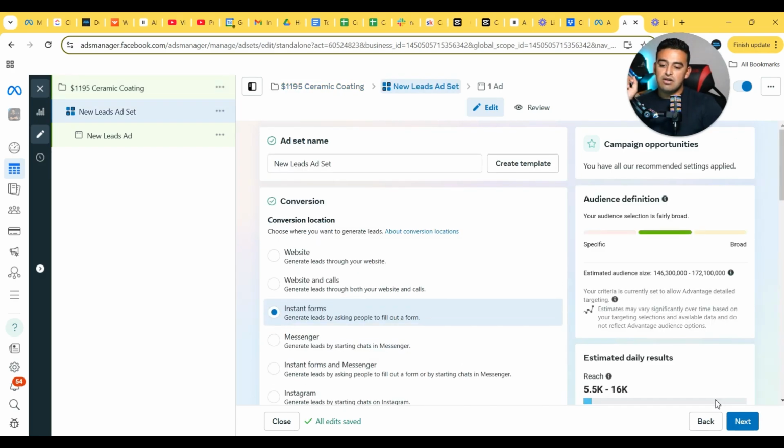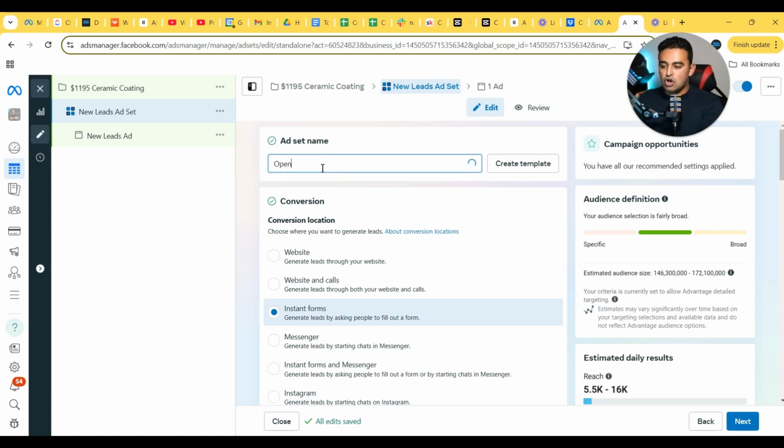Then after this, what you're going to do is switch over to the ad sets. And what I like to do is name it after the interest we're targeting. Now, I don't put interest targeting. The reason being is Facebook is extremely good nowadays at actually targeting the people you want. What you need to do is call out the people you want in the ad itself and in the ad copy itself, so the captions.